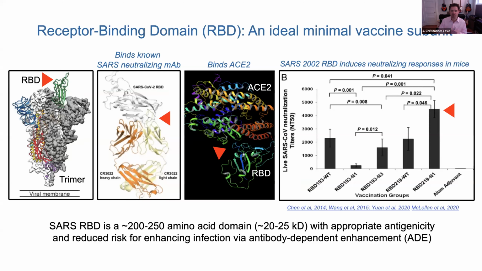It's also the element that binds to ACE2. So if we develop the right antibodies to it, we're achieving that goal of being able to block interaction with the ACE2 binding site. And because it's small, there's a sort of immunological context, for those that are aficionados, that it should reduce any safety concerns around antibody dependent enhancement. So for low cost, high volume vaccines, this is a really exciting target to be able to think about.